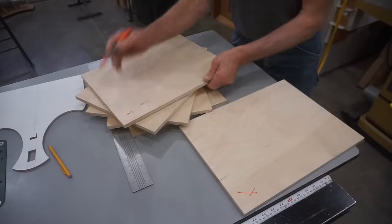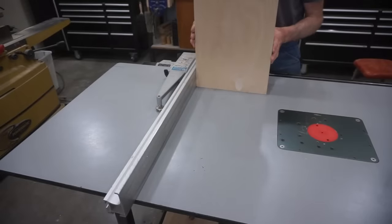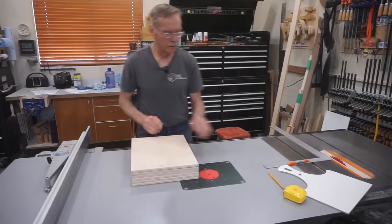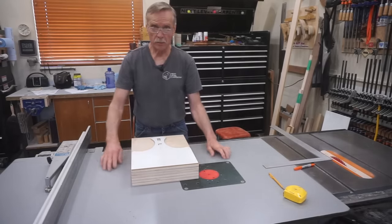And to further drive the point home, I make a bright orange X in the upper left-hand corner of each one of the blanks to increase my chances of not messing up again later. And now I can present you with a pile of perfect pieces ready to turn into tool tote ends.